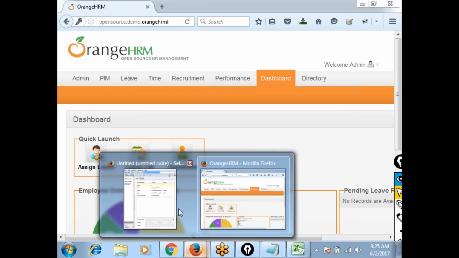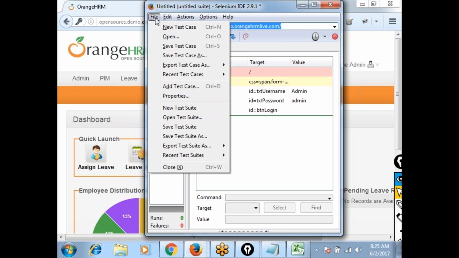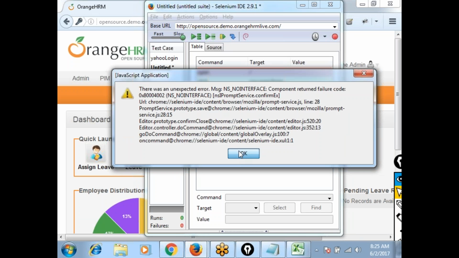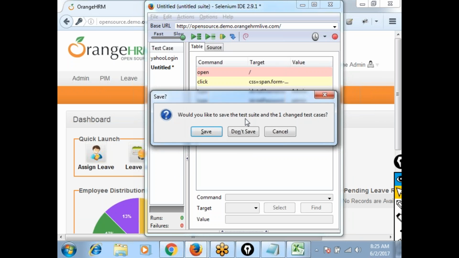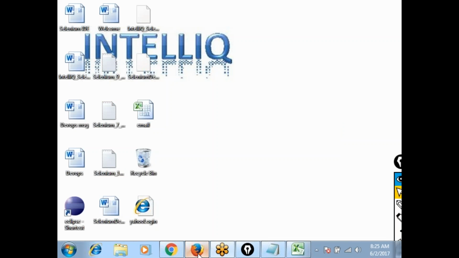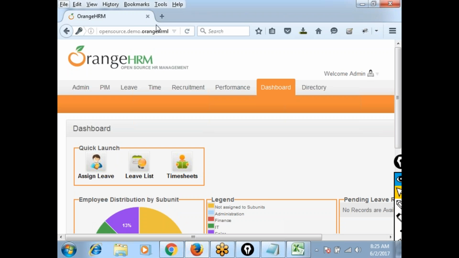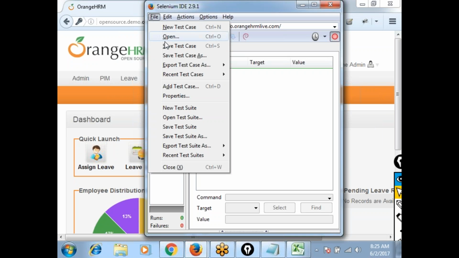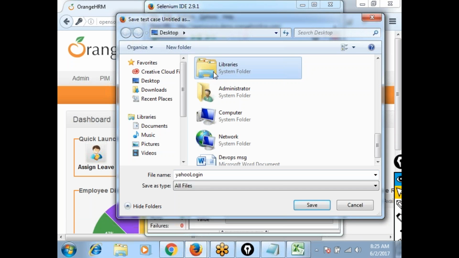Oh. Whenever we make any changes, I think we have to restart our IDE. So let's close the IDE. I'll not save it. Okay, just close the IDE and let us launch it. Sorry, it was purely my mistake. You will not face this problem. Click on Tools, click on Selenium IDE. I think we have saved a program, Yahoo Mail.